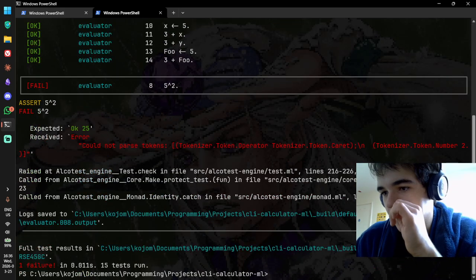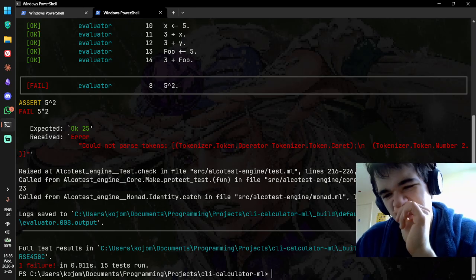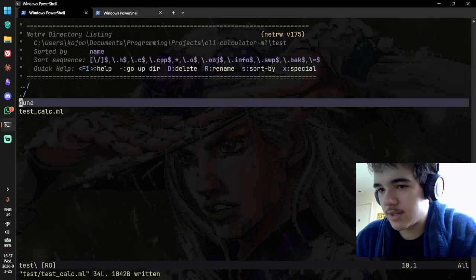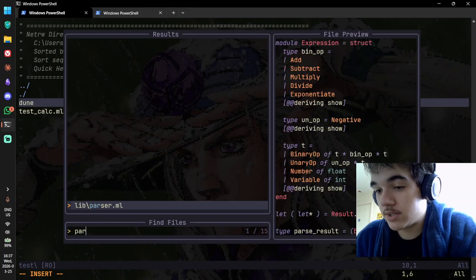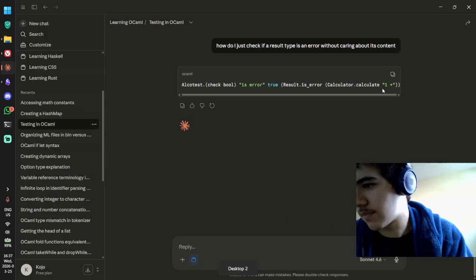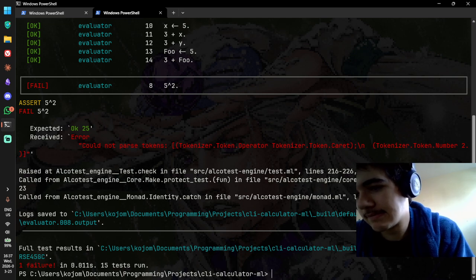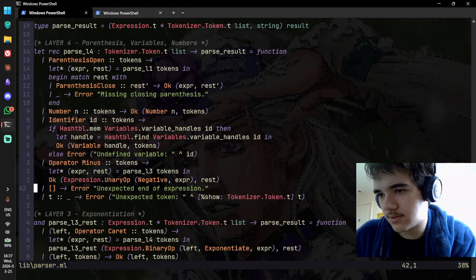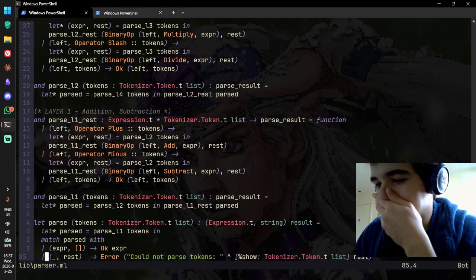Cool. So cannot parse tokens, tokenizer caret, and the number 2, which is a bit strange. So let's go back to our eval parser. Is it a parsing error? It is, right? Because it is here. Could not parse tokens.